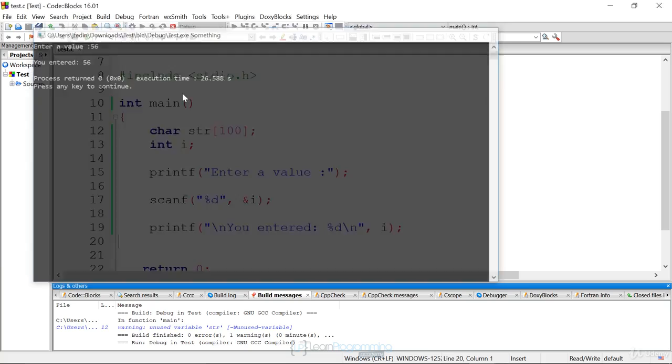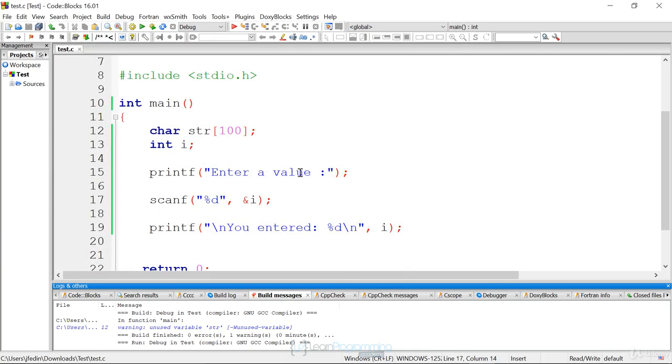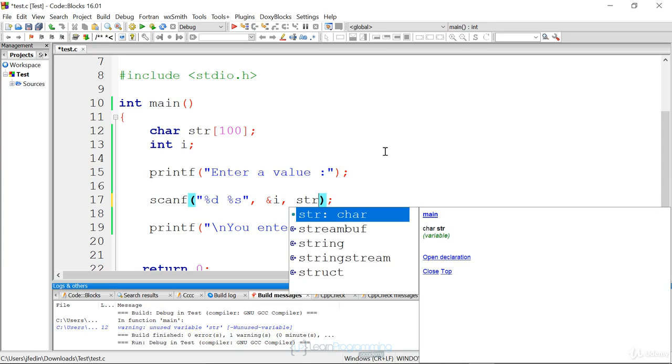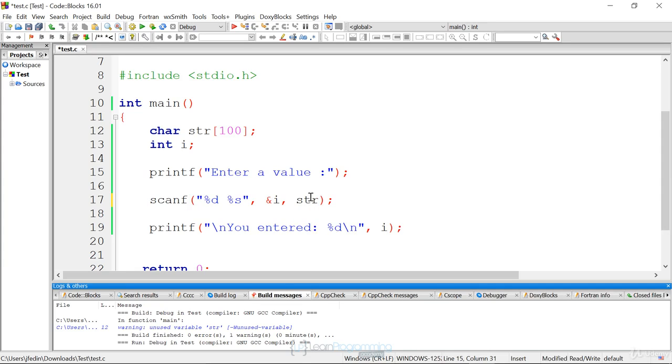Now, just like printf, you can actually have them enter multiple things and store in multiple variables. So here, after they enter an integer, I'm going to add another percent format specifier, %s, which means I want them to enter a string, which is just a word. So here, remember, if it's a word, I don't have to provide the ampersand, so I'm just going to say str. I want to store that data in the variable str. And again, we'll learn about variables. And then I'm going to just print it out.